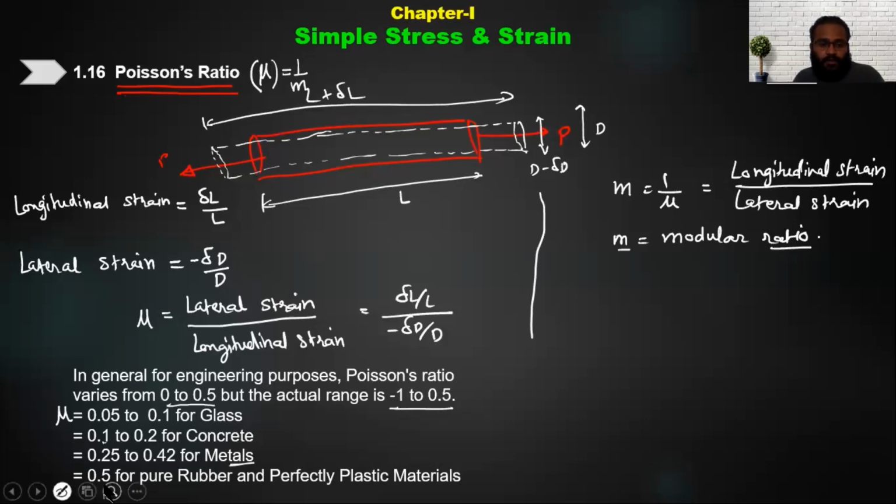Okay. Then hello sir. Yes. So actually in the formula of mu, it is lateral strain upon longitudinal strain, right? So right, I wrote it right while writing. Sometimes while speaking I can say something wrong. You can rightly point me.